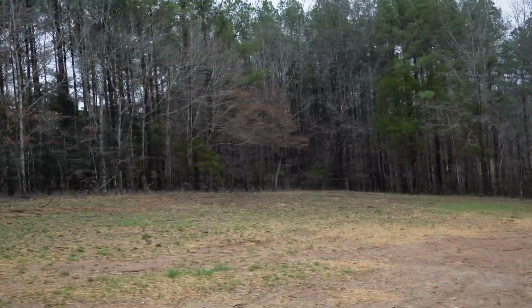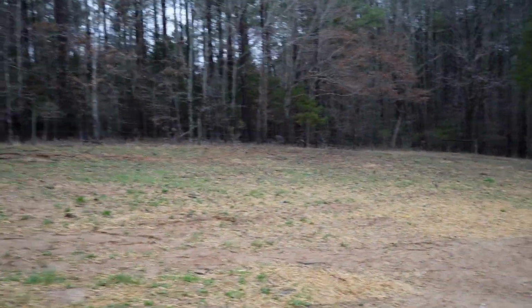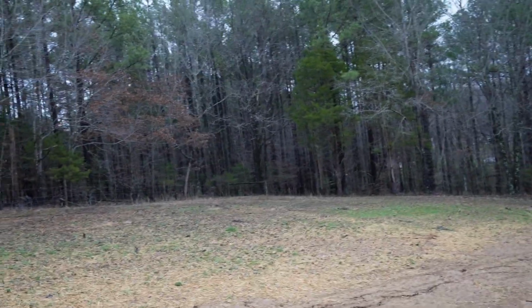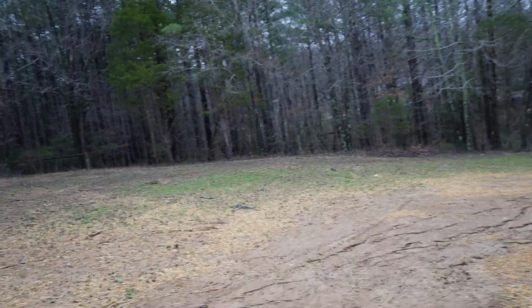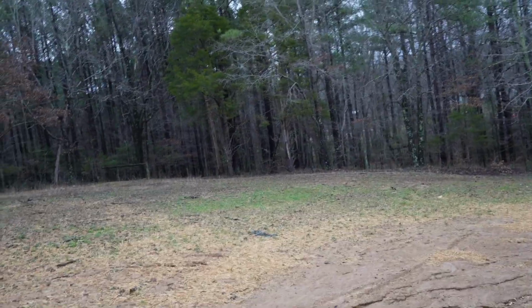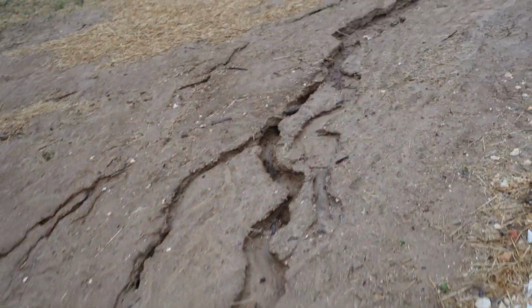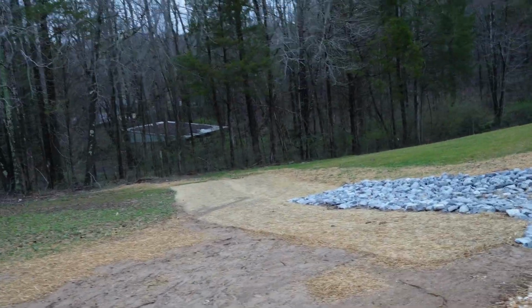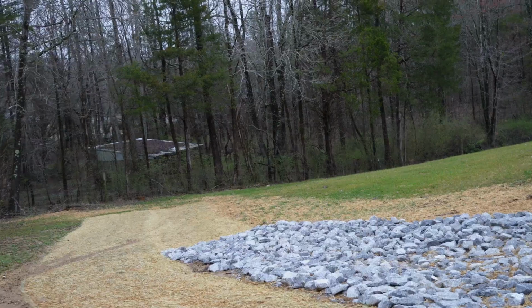But over here, they smoothed all this out and put seed and straw down. But they did it on Thursday, and then the winds came on Friday. Goodness, did the winds come. So it blew all my straw, and it created these ruts. Goodness gracious. Created these ruts in here.